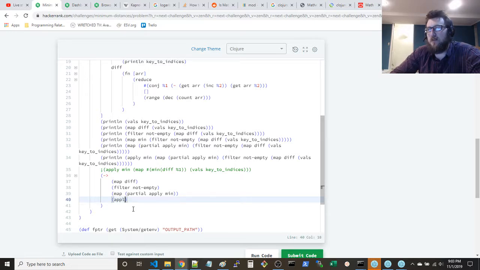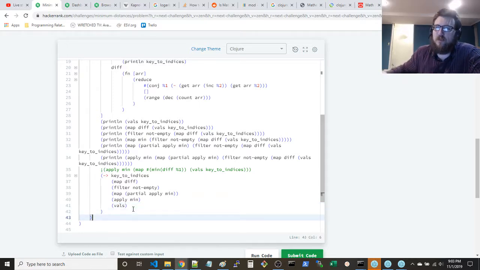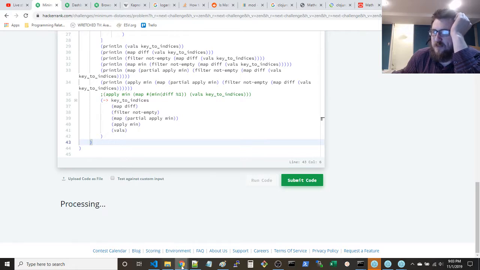And then apply min at the bottom. And this is all going to be on vals of key to indices and then vals. Okay. Does this work?